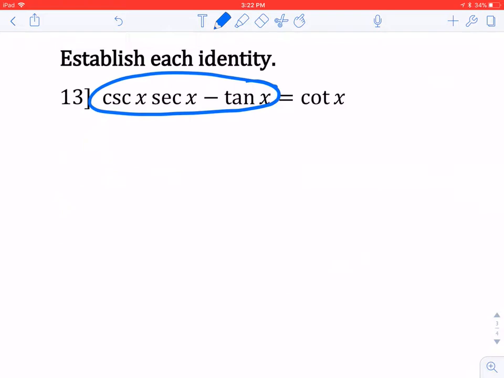So now I'm going to look for any reciprocal substitutions or quotient substitutions. I'm going to leave behind all sine and cosines unless necessary to switch them out, and exchange all cosecants, secants, tangents and cotangents. So in this problem, I see a cosecant and I know that I can substitute that for 1 over sine of x. Then I see a 1 over secant and I know that I can substitute that for 1 over cosine of x. Since they're being multiplied, I'm just going to make this one big giant fraction and make it 1 over sine of x cosine of x. Then I have minus, I can change tangent to sine of x over cosine of x.